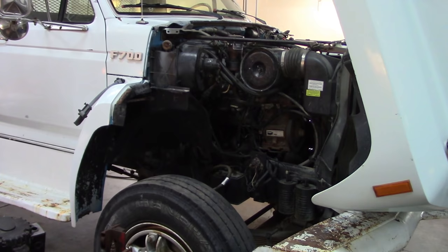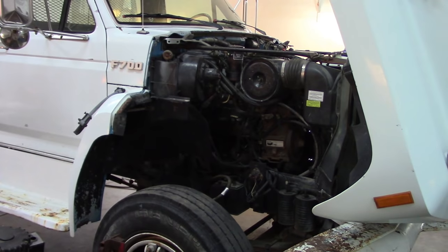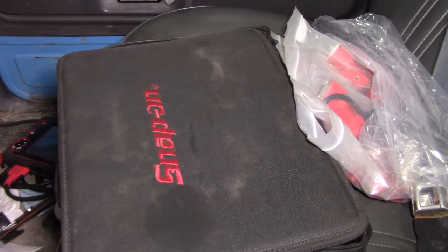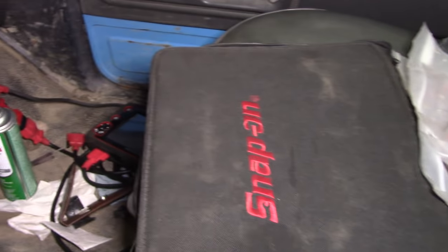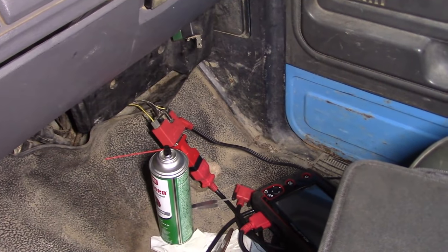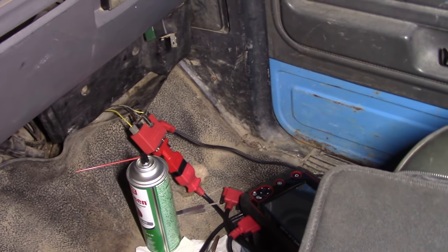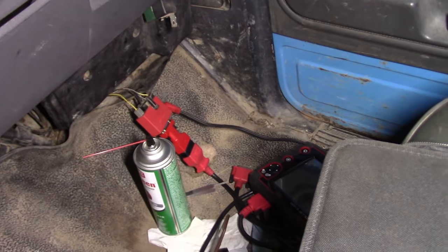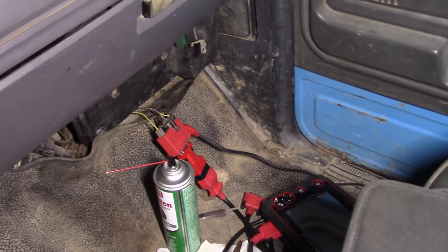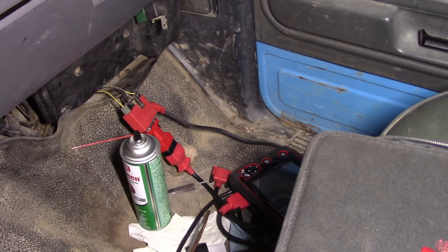I don't know if something's going on with the IAC, or if it's got a bad coolant temperature sensor or a bad MAP sensor. I'd better try to put the scanner up and see what it says. I'm trying to talk to this old truck, which is always an adventure with OBD1. I think I have all the right adapters for the Snap-on scope - those are the old adapters for the old MODIS, and then I have a new adapter that converts it to OBD2. The power adapter is hooked up. I can't get any codes out of it with the key-on, engine-off self test.